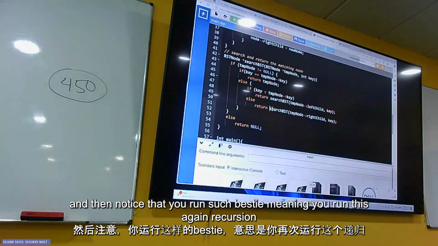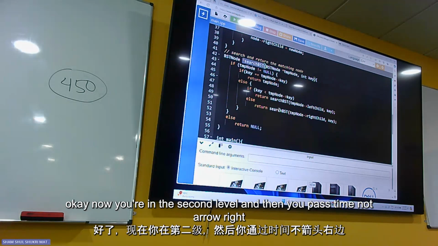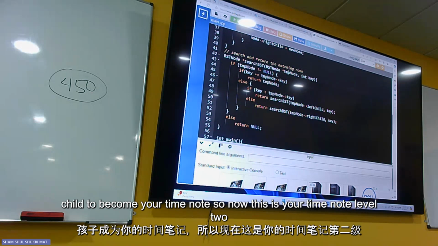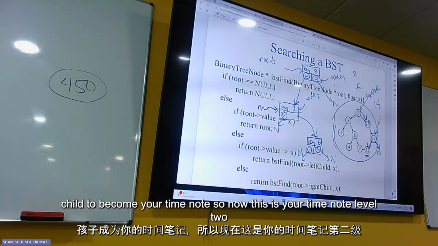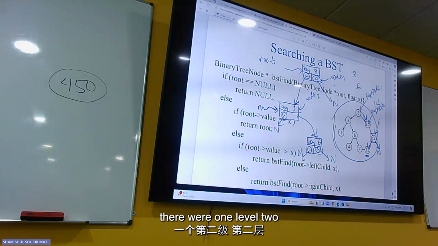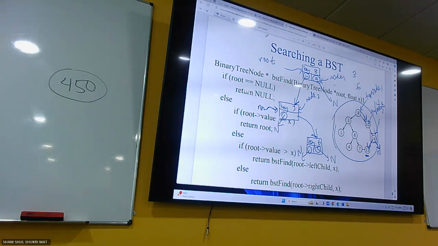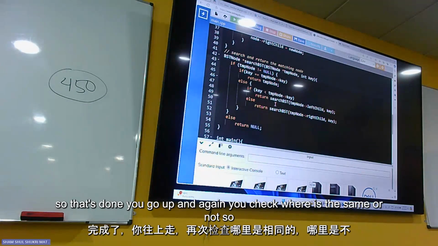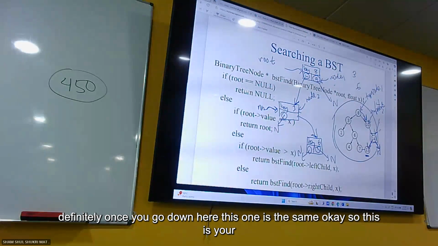And then notice that you run search BST, meaning you run this again. Recursion. Okay, now you're in the second level. And then you pass tmp node arrow right child to become your tmp node. So now this is your tmp node level 2. Level 1, level 2. So that's done. You go up and again you check whether it's the same or not. So definitely once you go down here, this one is the same.